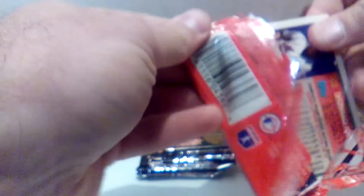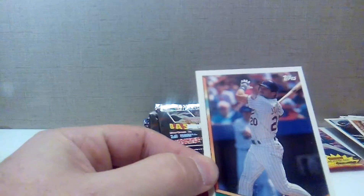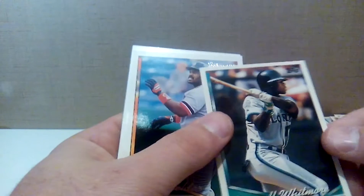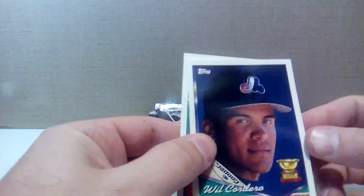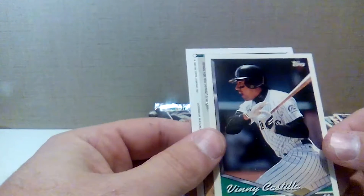Doug Henry signing an autograph, and I'm wondering why a fan wanted Doug Henry's autograph. All right, two more packs of '94 — looking for that second-year Derek Jeter. Rookies were pretty slim from these two years. We got a '93 Topps All-Star of Mike Stanley and Mike Piazza, Howard Johnson dabbling in his final years — not the 30-30 man from the late '80s early '90s. Steve Dixon, Lee Smith — I don't know if he's in the Hall of Fame but he had a good career as a closer. Darryl Whitmore, and Fielder again in a Topps Gold version.